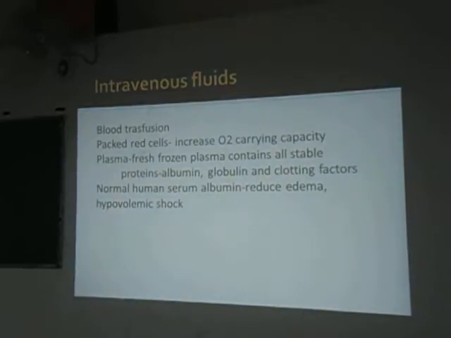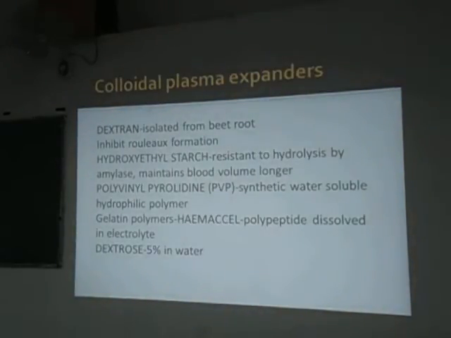Till now, what we have discussed, I asked. The most common one which we have discussed extensively in your practicals in class is suction and techniques. Then we have normal human serum albumin, which can reduce the edema and increase the plasma volume. Then we can go for colloidal plasma expanders. Colloidal plasma expanders can remain in the intravascular fluid for a longer time, maybe till the plasma half-life of the drug, then they enter the interstitial fluid.